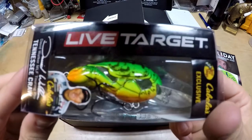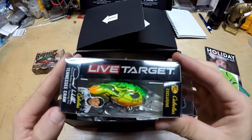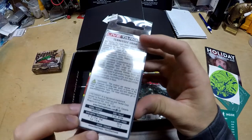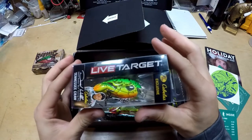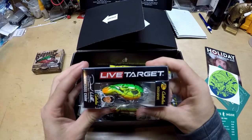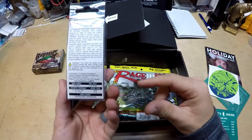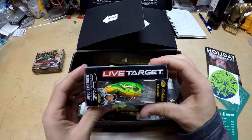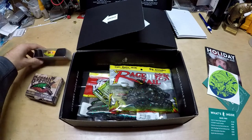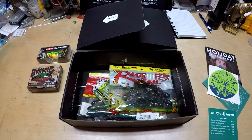Next is the Live Target Crawfish Crankbait. Live Target makes really awesome paint jobs on all their products — I'm not sure it catches more fishermen than fish, but it's a really good-looking bait. This one is in green chartreuse. I could have done with more red, since as water cools during the fall spawn crawfish actually turn a really deep red. This thing dives to about four to six feet, so it's a good shallow-to-medium diver. Bounce it off some rock piles and I think you'll have great success. I'm moving this to number one.